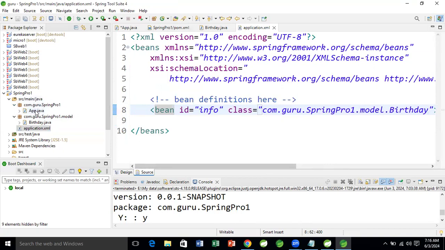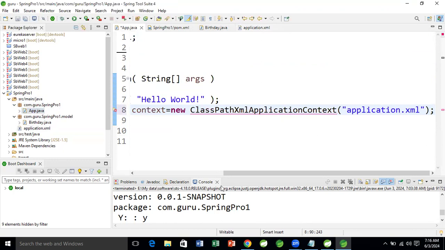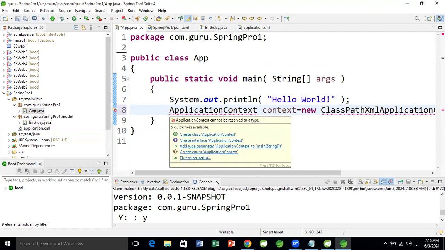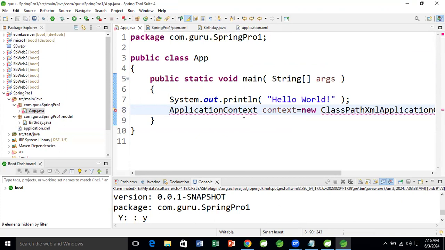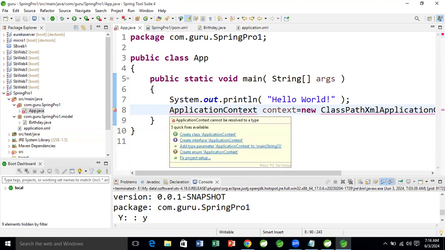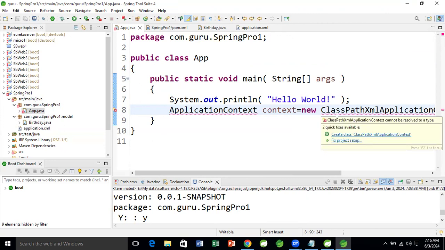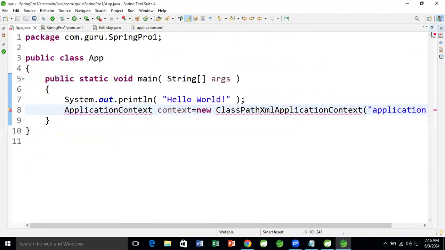After that, we will open the main class. This is the main class, and this is the ApplicationContext. It will work as an IoC. Now we need to import this interface, ApplicationContext.